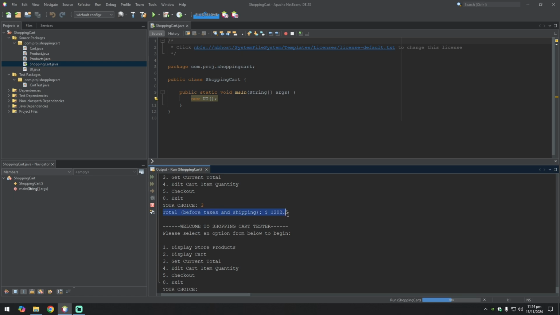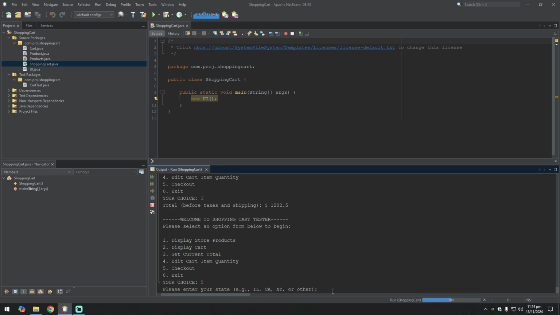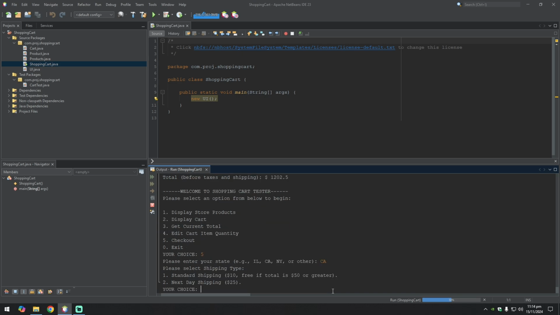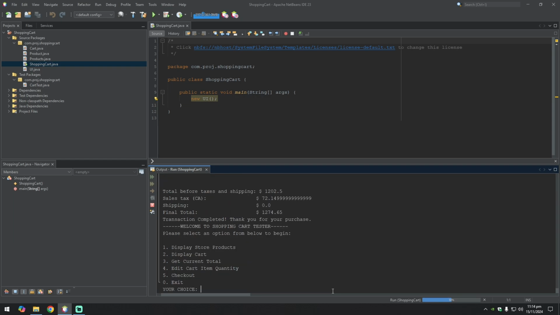The cart displays the items: shampoo, rice, and smartphone. Notably, it includes a smartphone entry with 0 quantity, due to a project requirement allowing users to adjust item quantities within the cart. Next, I demonstrate option 3, which calculates and displays the total cost of the items in the cart. For this example, the total is $1,200.12.